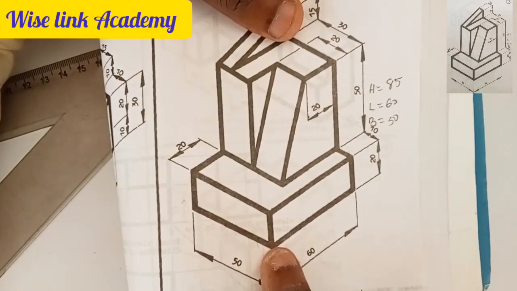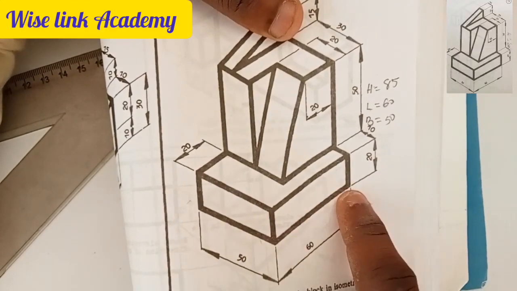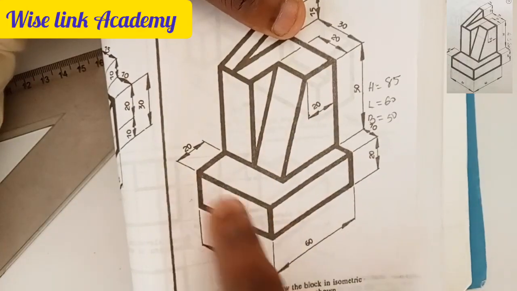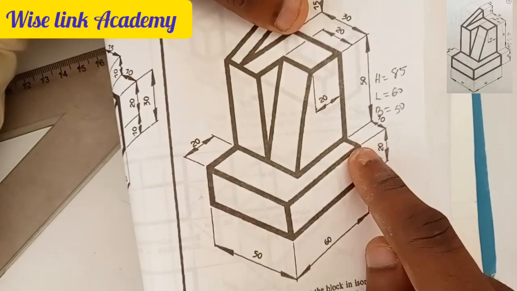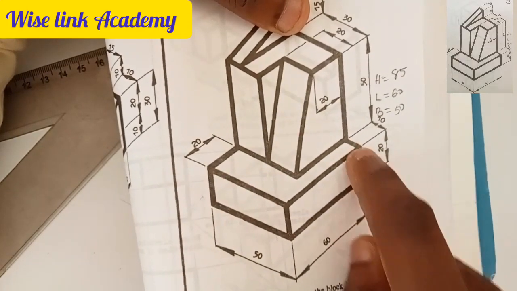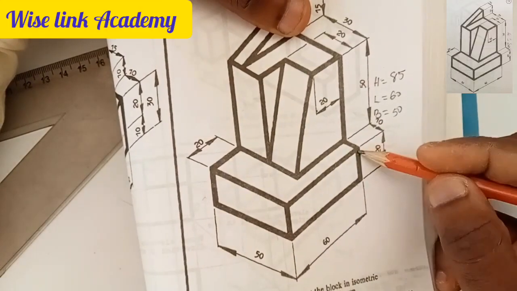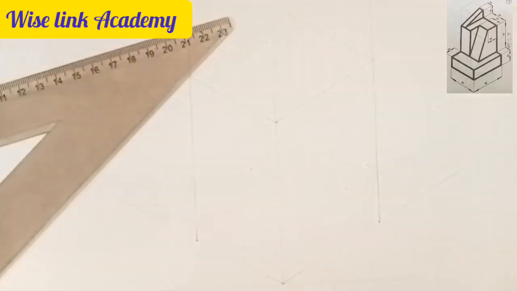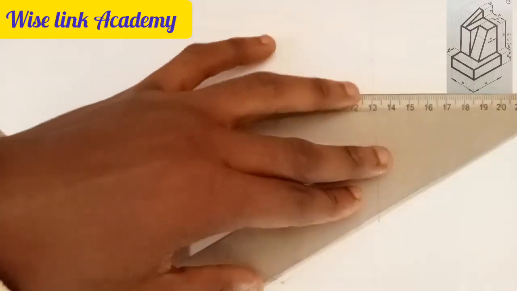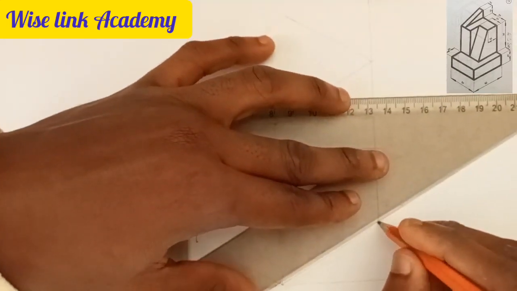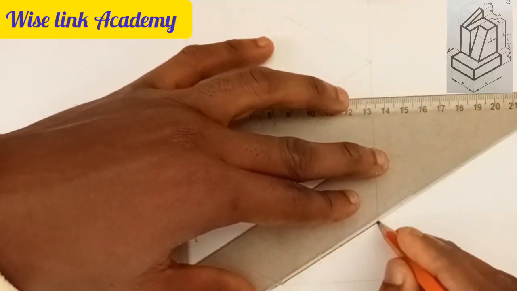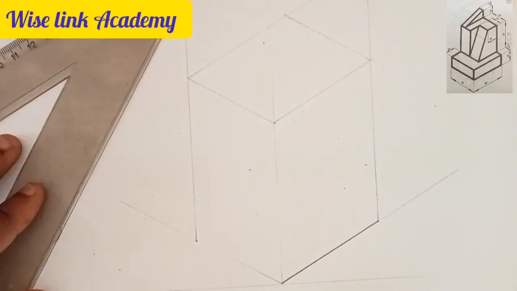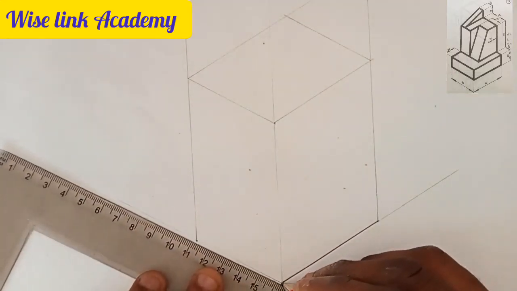The first thing to do, they said, from here to here, you can see it's thickened. Here to here is thickened, and the thickness of this one down here is 20. From here to here is 20. Let's do that. They said here to here is thickened. Let's thicken ours. It's thickened, as you can see. Here to here is thickened.